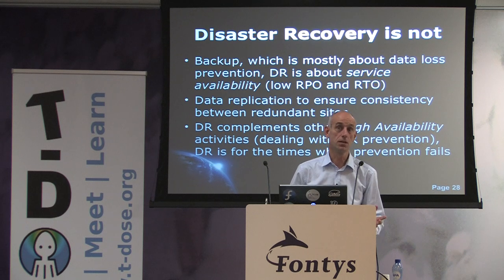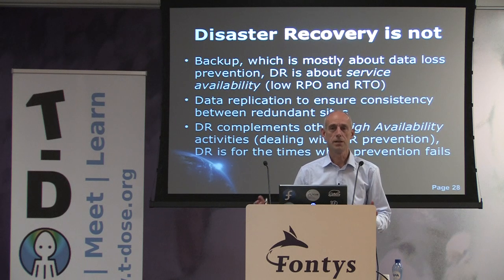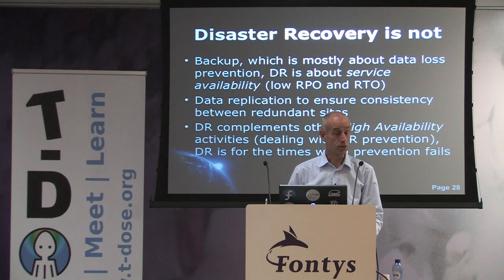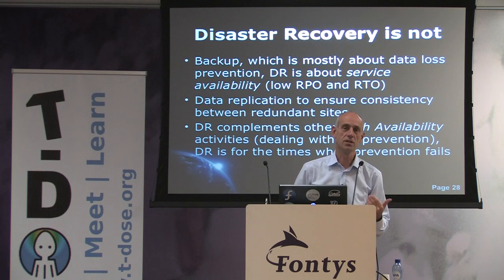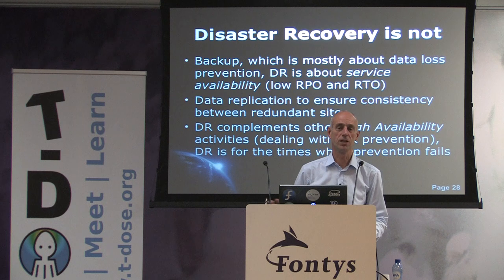If you want near zero data loss, then you need something like continuous access. That is continuously, almost synchronously, in fact, syncing data to the other side of your data center. And also high availability. That's also not the same as disaster recovery. That will only give you a prevention of losing data or losing RTO, in fact. And that means you lower the time of failing over.